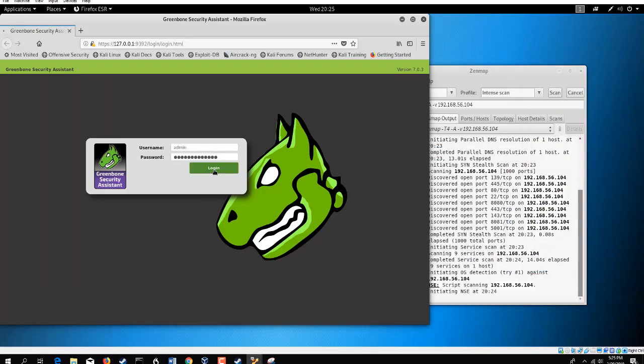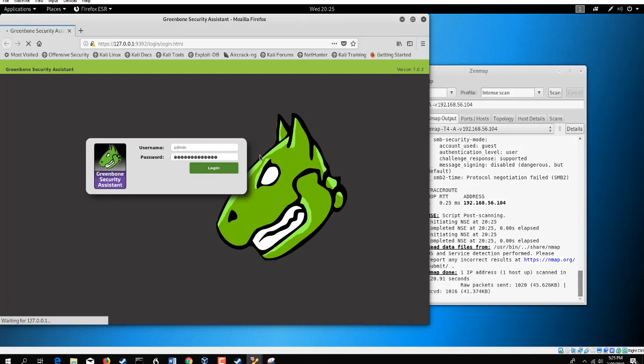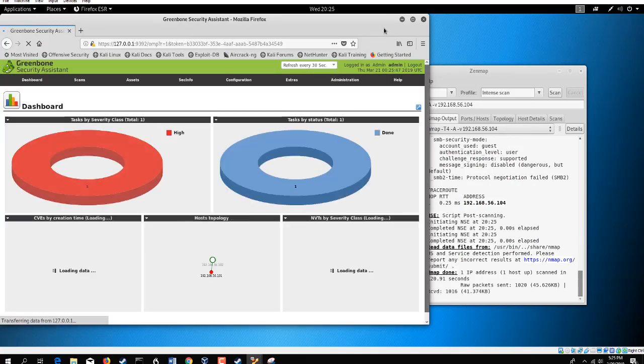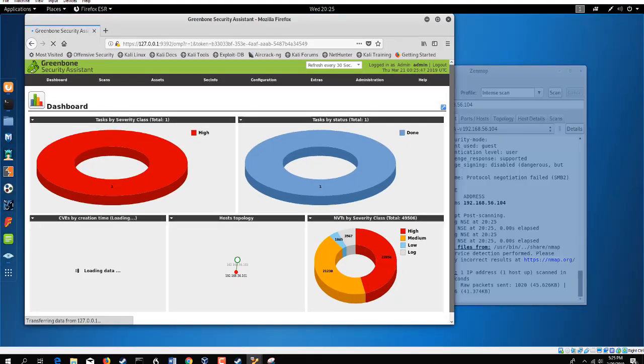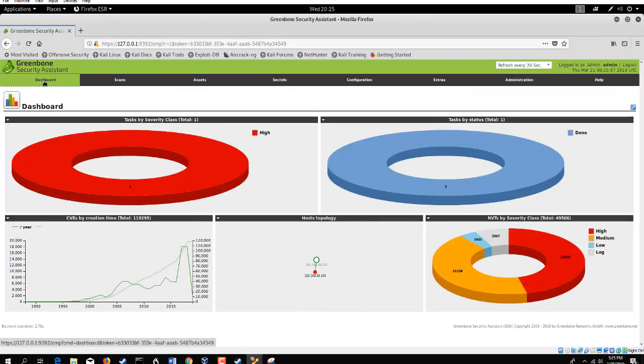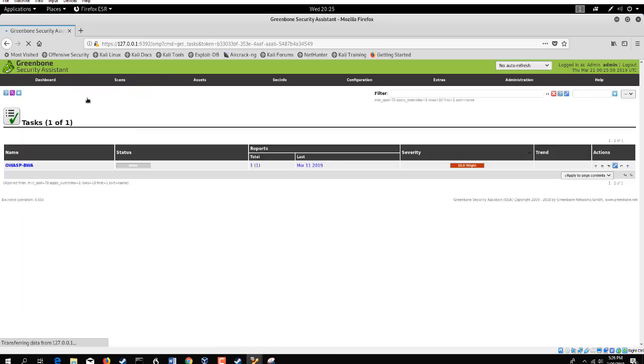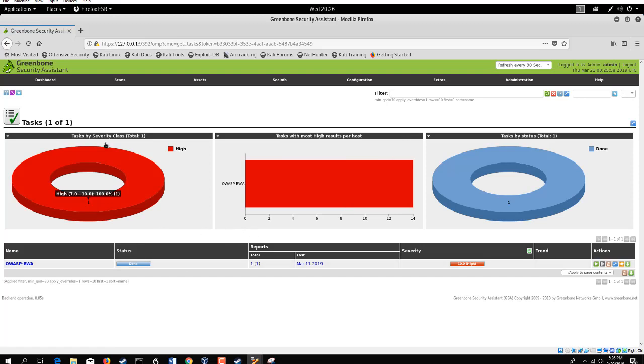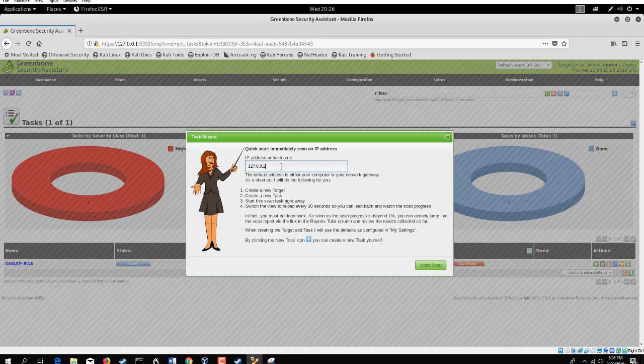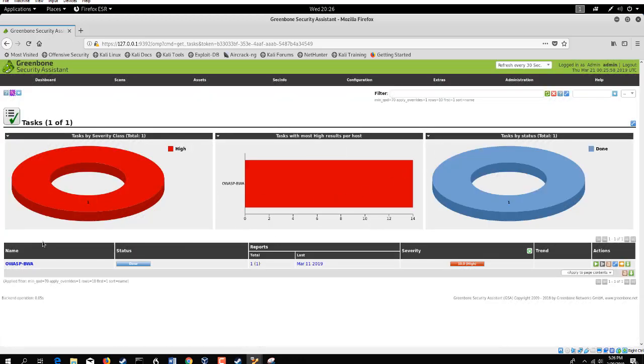All right. Yep. There's my OpenVAS. Let me log in. There's my dashboard. So I will get this started. I'm just going to go ahead and do a straight wizard scan. So go to tasks. And I've already done it. So what I did is basically I got a task wizard, and I put in that IP, 192.168.56.104, I believe it was, and I'll hit start scan. All right, I've already done that, so I'm going to cut to the chase.